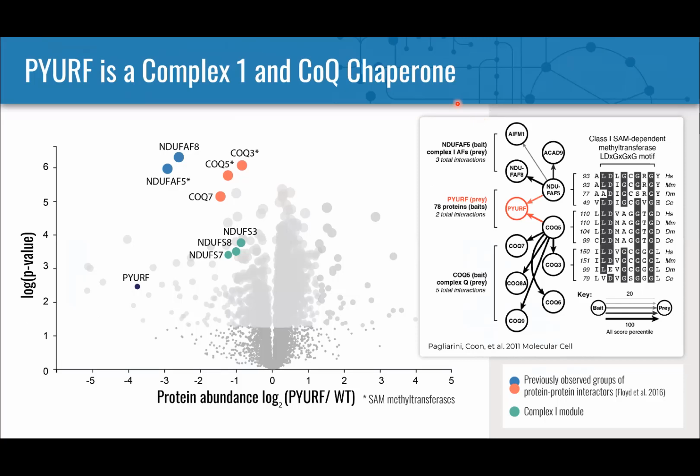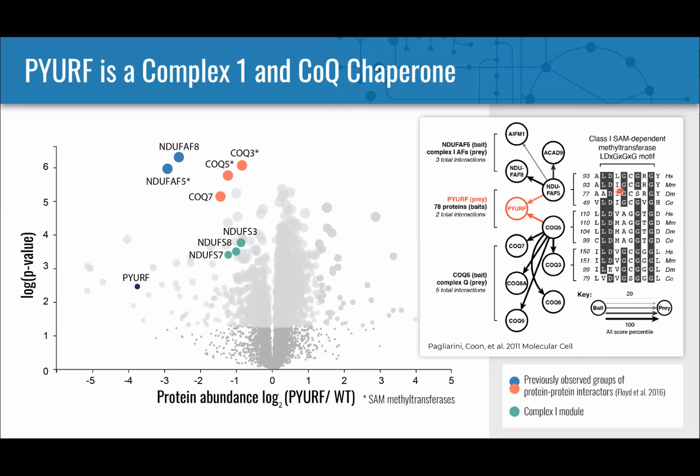We just sort of flip, and we can say, okay, what are the proteins doing when we take away PIRF versus wild type? And we can see that PIRF goes down as we'd expect because we knocked it out. But these NDUFs, these CoQs, and these other NDUFs, which are all, it turns out, if you pull down PIRF, you pull down these two guys here. And if you pull down this guy, these are interacting over here. So they're all previously known protein-protein interactors. And now we have evidence that they are involved in CoQ synthesis.